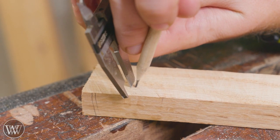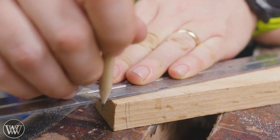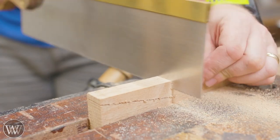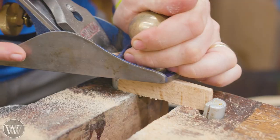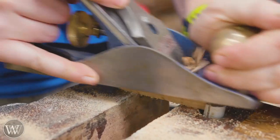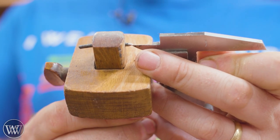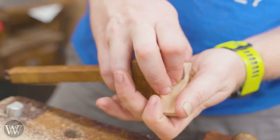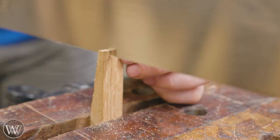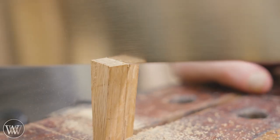Next up we need to make a wedge, so I need to figure out how wide the mouth is. I'm marking that on a board and then drawing a wedge. What is the wedge angle? It really doesn't matter - I just make it an angle about that. Some people will say five degrees is exact and some will say four degrees is better, but I say just make a wedge - it doesn't have to be anything special. I need to plane it down so that it will fit in the body between the two sides but still have a little bit of movement. I'm going to mark it off with a marking gauge, come in and cut it down close, and then plane the surface smooth.